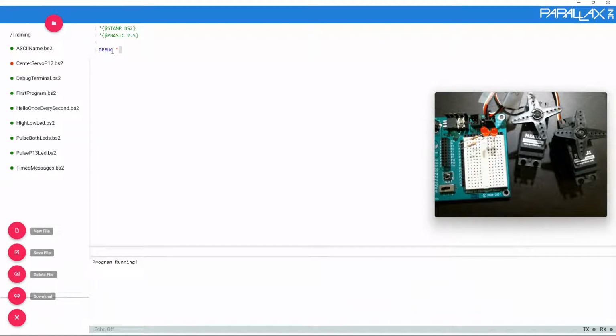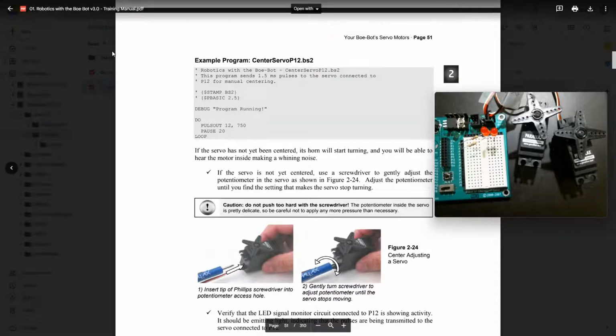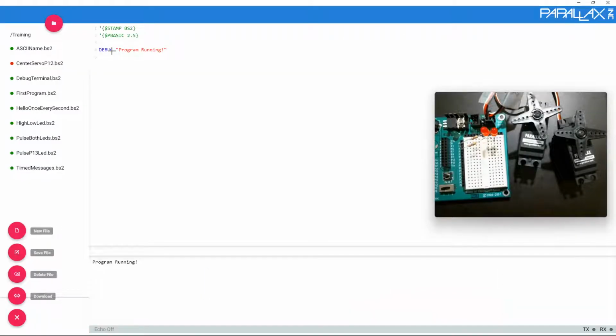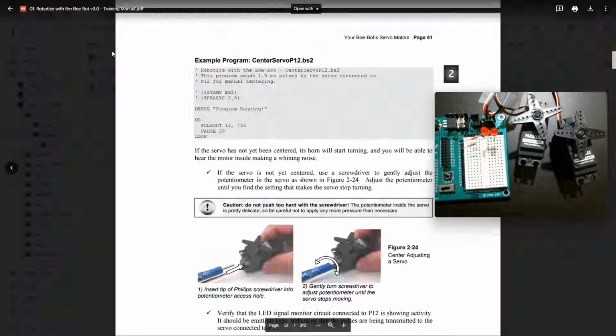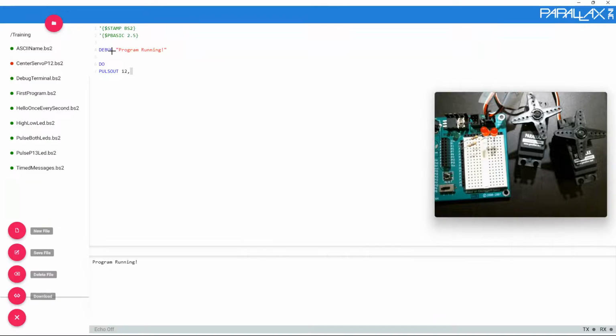So we're going to have a DEBUG "program running". And again, we want a DO and LOOP command, in this case with a PULSOUT of 12 comma 750 and a PAUSE of 20 milliseconds. DO, PULSOUT 12, 750, PAUSE 20 milliseconds, and LOOP.